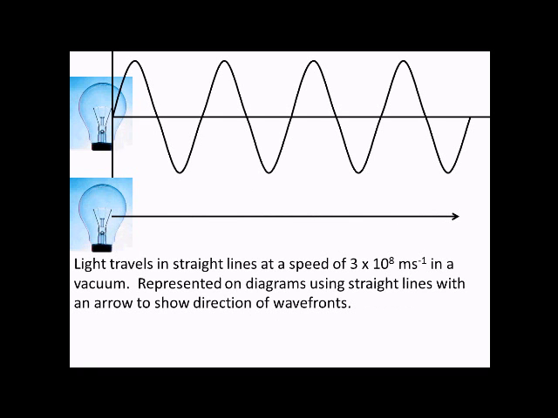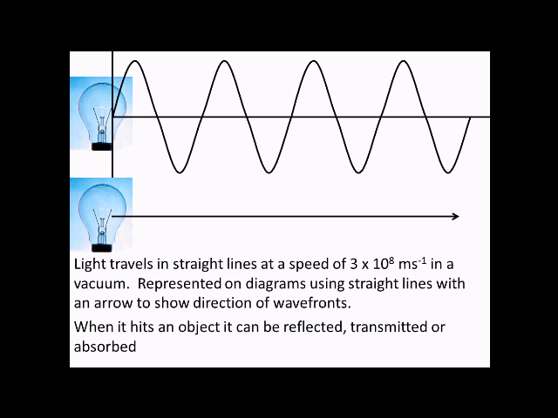Thinking about light from a light bulb, we usually draw it as a straight line. Light travels in straight lines at speeds of up to 300 million metres per second, which is in a vacuum, and when it hits an object, it can either be reflected, absorbed, or transmitted. This is how objects appear to us in our eye, how they appear in different colours, and how we see through things.